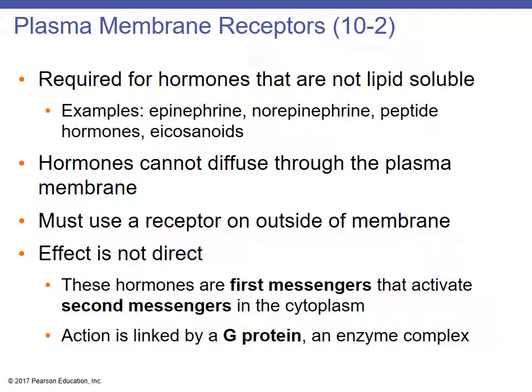That's important to remember. The other thing to know is that if it's going to be a hormone that uses a surface receptor or a receptor that's on the outside of the plasma membrane, it's going to need some help getting its message across the rest of the cell. So the hormones are what we call the first messengers, and they activate later on a second messenger. The second messenger is something that sits in the cytoplasm and swims down, usually modulating some type of activity in the nucleus or signaling for the production or the cessation of production of different types of products, such as enzymes, for example. Oftentimes, you're going to see a G protein, a G-coupled protein, a G-linked protein, working as part of this messenger system in an enzyme complex.